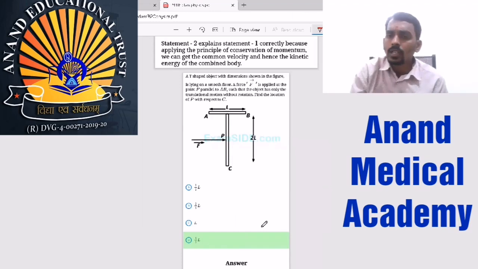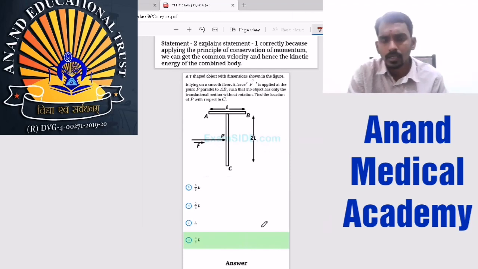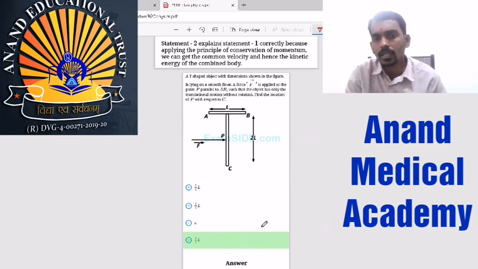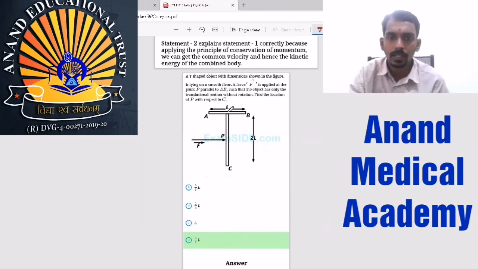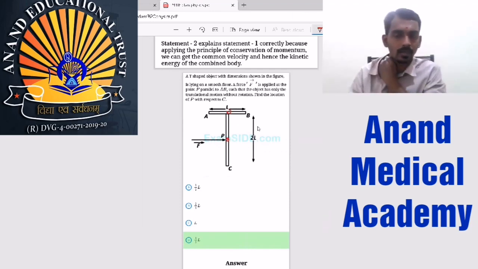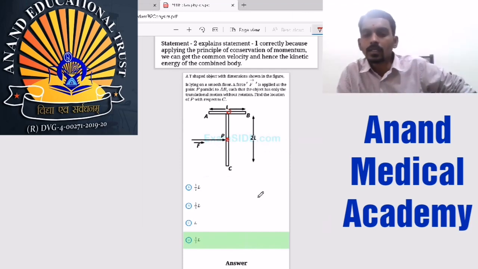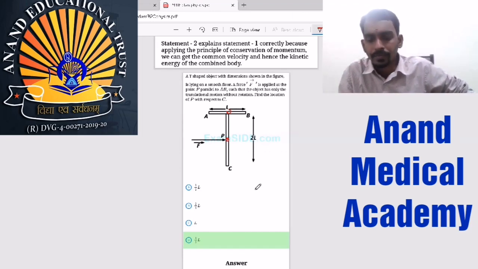Now, this is one of the things based on center of mass. Don't solve very big questions based on center of mass. Whatever regular shapes are there, they will give a combination where you have to replace them with a point mass. Like this rod I can replace here, and this rod I can replace here. Now it will become a 2-point system. For a 2-point system, what is the center of mass? Based on that you can calculate.